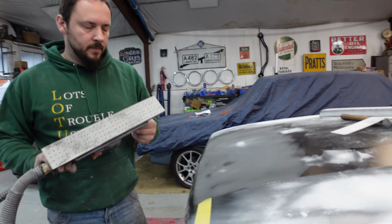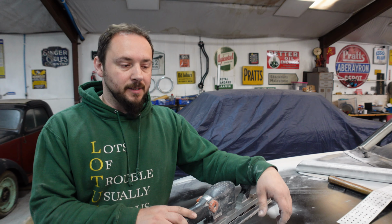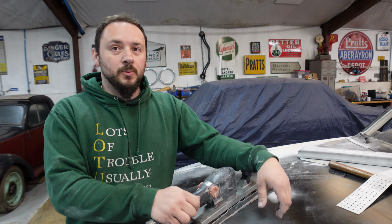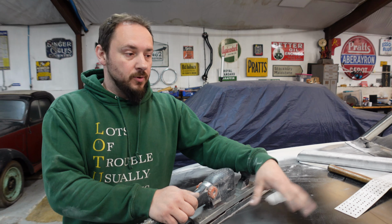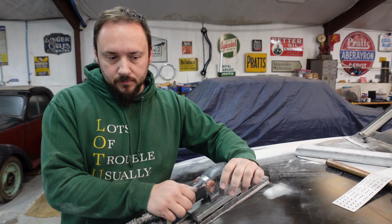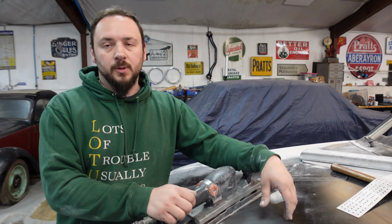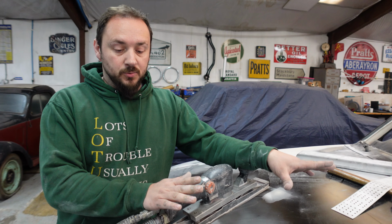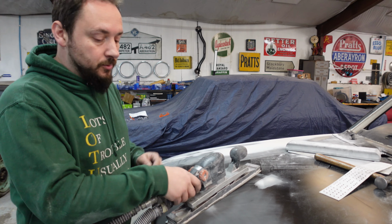Very handy tool. Look how quick it is. So, an air powered flatbed sander. Is it okay to do all your filler work with one of these? No, definitely not. But is it okay to rough out your filler work? Definitely, it's so fast. You can smash through loads of filler work with it really fast and then finesse it with a block afterwards. It's the fastest way to get it, but you've still got to take care. It's a tool, so use it properly.